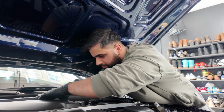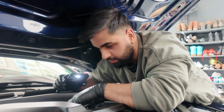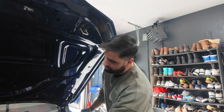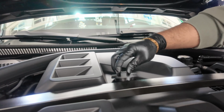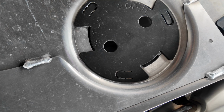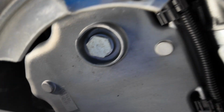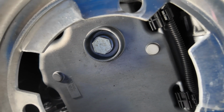Now we're just going to clip this piece back, so just reverse order. You hear the click? Now we're going to loosen up the oil cap to let some ventilation in. The drain bolt is right behind this cap. So we have our drain plug, which is going to be a 17mm socket, and we're going to unscrew that.